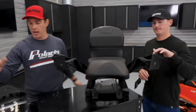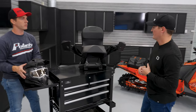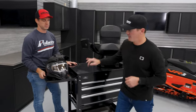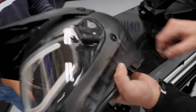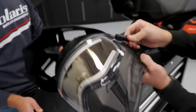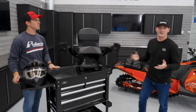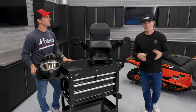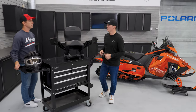Our riders absolutely need clarity on where they're going when out on the trail. There's a heated visor port right here, and there's a cord that runs right up to our heated visor capable helmets. There's a plug-in here, and if your passenger is running a heated shield — like this 509 example — it plugs right in. We offer that for the passenger and also for the driver. We offer an RCA plug that you can install right next to the Matrix dash, easily installed to connect your helmet.